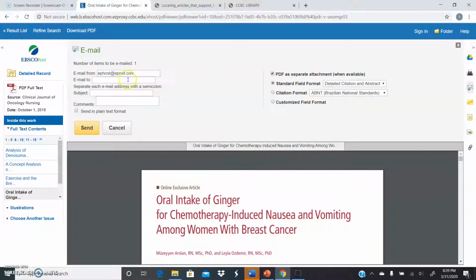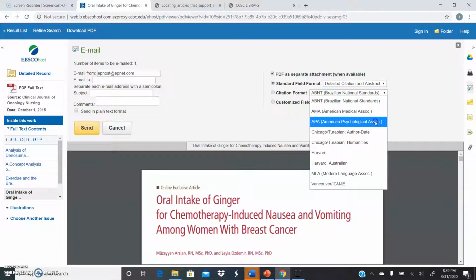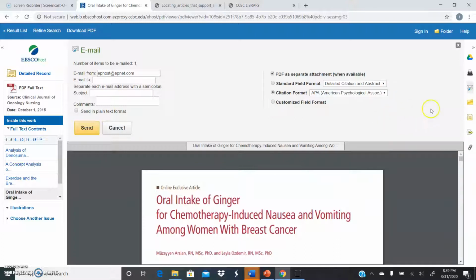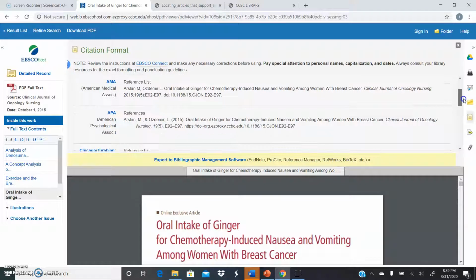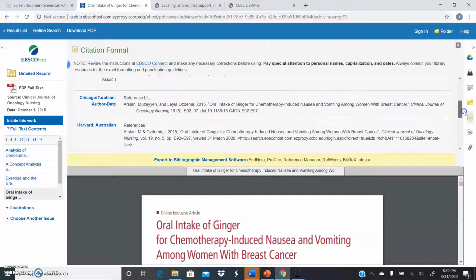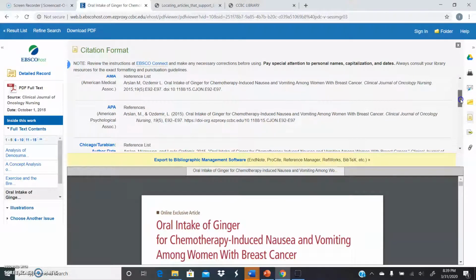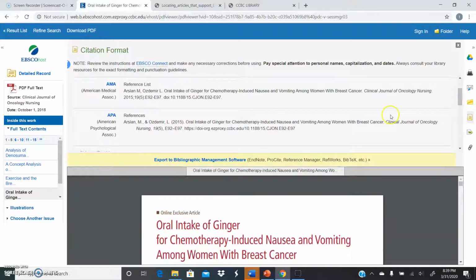You can email it to your home email or to your CCBC email. Write a subject. If you're sending 3 or 4, number them to keep track. You also can get your APA citation here and mail that with it. The other thing you can do is, if you're not emailing it to yourself and you're printing the article, some people like to have it in their hand, you can also slide here and get the APA citation here. If you were doing another language, MLA or Chicago, you could copy and paste that there. But for nursing, you're going to be doing APA. So that's the way you do it.